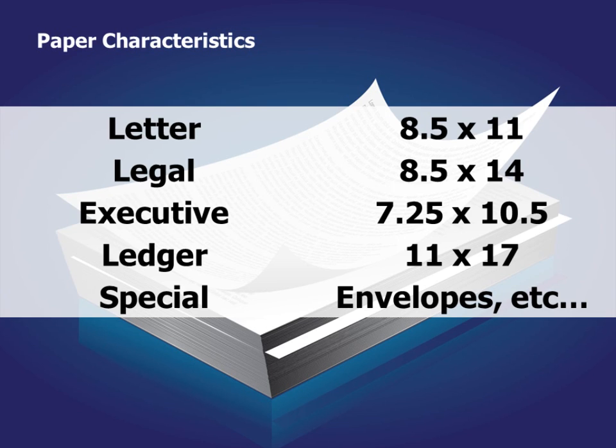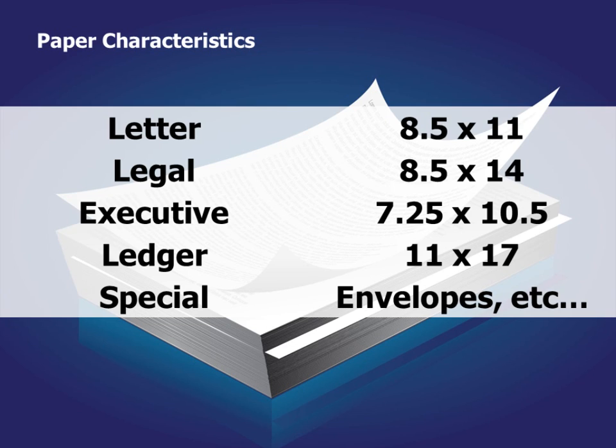Some printers will have multiple trays so that you can either A, store more paper, or B, and this is the more specific reason why they would have multiple trays, be able to use different types of paper for different printing needs. Maybe you put different sizes in different trays, or maybe you put plain paper in one tray and your company's letterhead in another tray. Or maybe you have label paper, paper that already has labels that you can peel off and stick onto things. Maybe you have that if you're working in a shipping department. You have that in one of your trays. So different printers are going to have different options as far as the trays go.